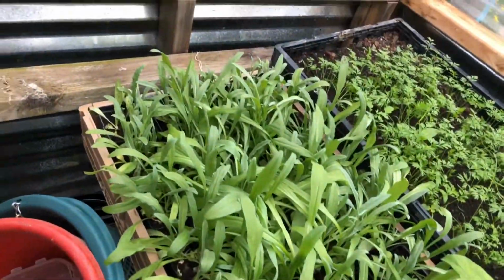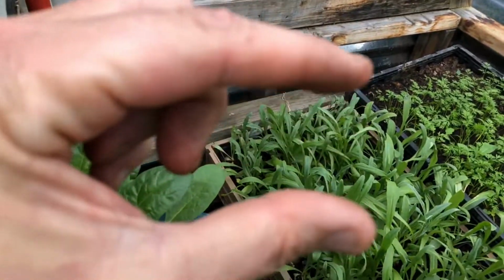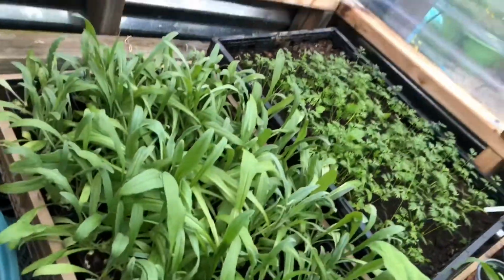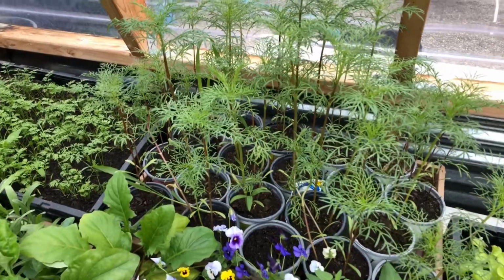There's a bed of Johnny Jump Ups. There's some carrots back there. They're coming along. They're actually little squatty ones. They're only supposed to get about that long, so that's why I put them in. I got them specifically to put in these little produce tubs that I've been planting in, to leave them in here in the greenhouse.